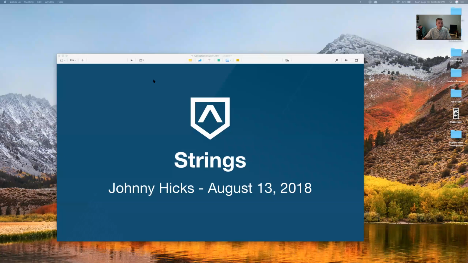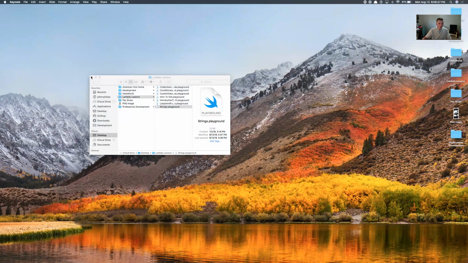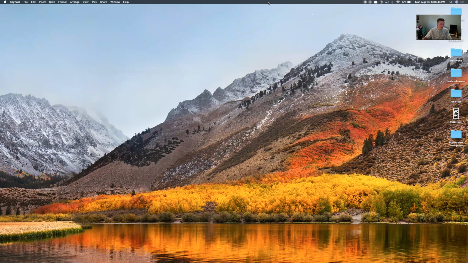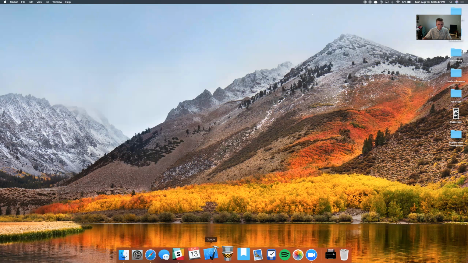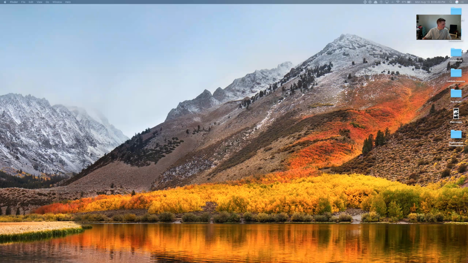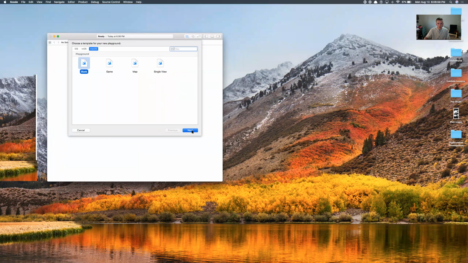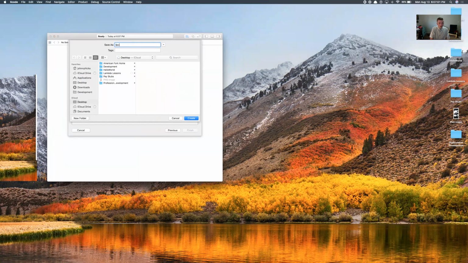Okay, guys, let's go ahead and get down to business here. So, share my screen. And we are going to get started with an Xcode playground today. Okay, so let's go ahead and open up Xcode, and I already have it open, so I'm going to do File, New Playground here. And you guys are already pros with creating these new playgrounds because we've done it so many times.